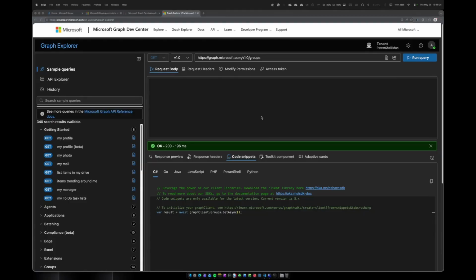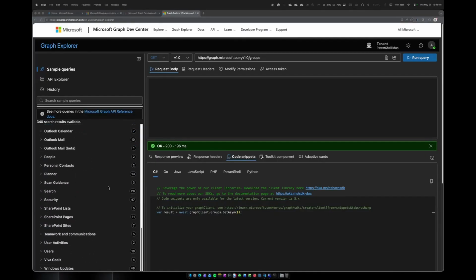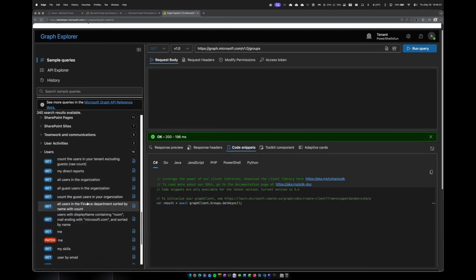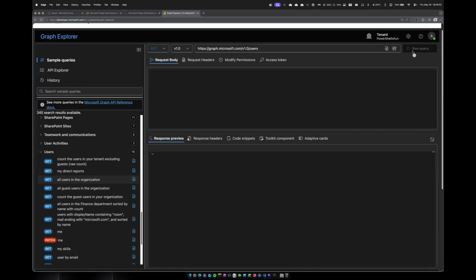Do you want to share something? Yes, okay, I can see that I'm sharing my screen now. Graph Explorer, probably familiar for most people. It's a nice way of graphically exploring your Entra environment and your services within it. For example, if I connect to my own tenant right now, there are not that many users in that directory. Run this query, show all users. That's just me and a couple of test users.